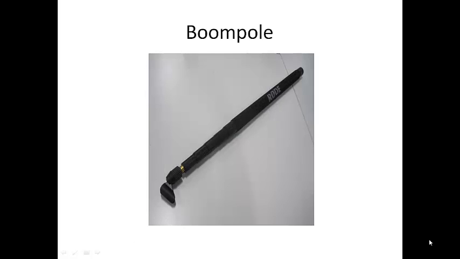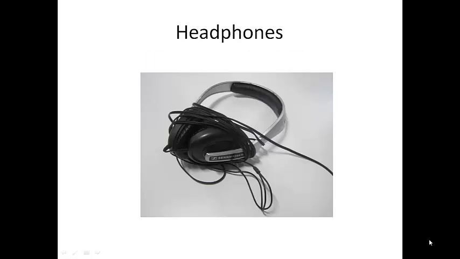Now the boom pole. I used this piece of equipment to ensure that the microphone was as close as possible to the actor, to ensure that audio was of the best quality. Headphones. These were connected to the video camera, and doing so allowed me to monitor the sound quality constantly.